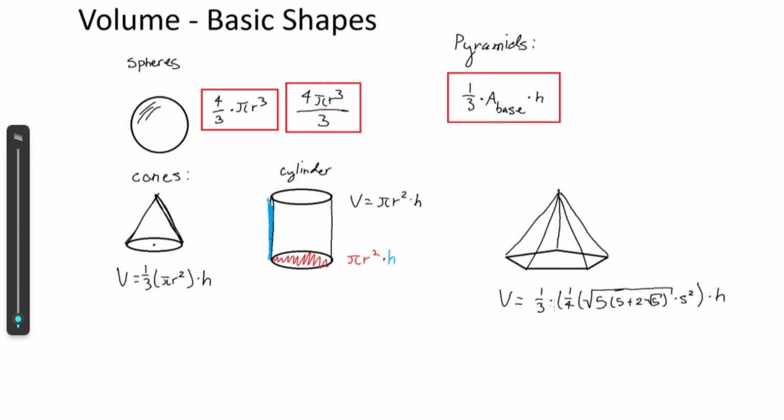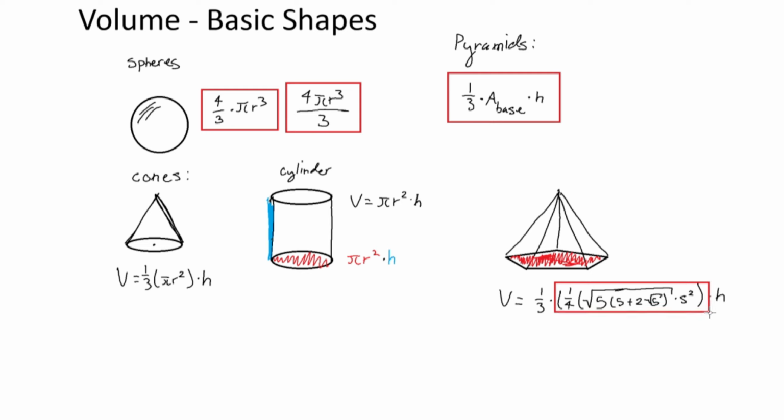It is this very long equation, and let me just show you what this all means, or what this would look like. So this red shaded region that I'm covering in, this is the area of the pentagonal base, the base that makes up this pyramid. That would look like this section. So this is to find the area of the pentagonal base.